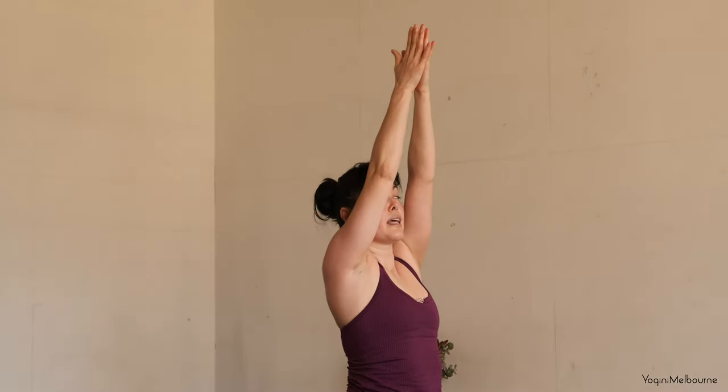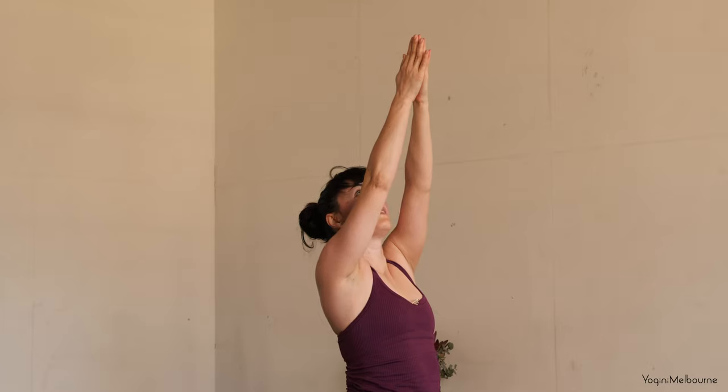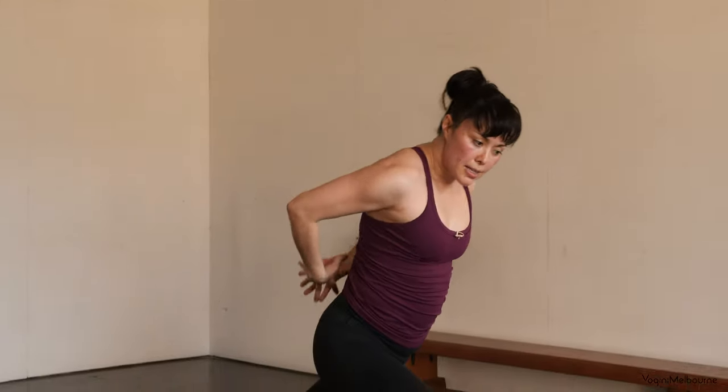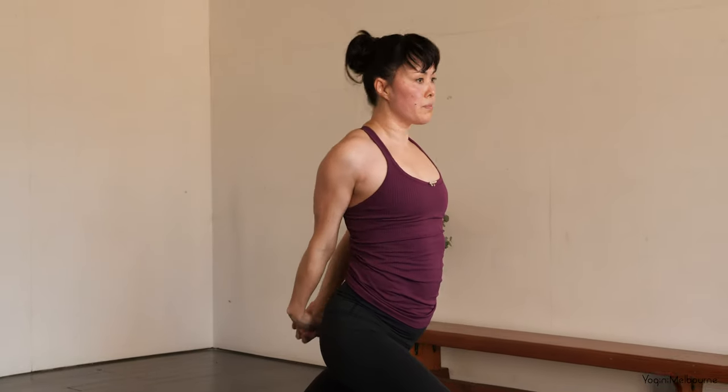Bending a bit deep in this front leg. Maybe bringing the palms and hands together. Eyes can lift up towards the thumbs. Bend into that front leg a little bit further if you can. Reach up through both sides of the waist. Taking one more inhale. Exhale, circle the arms back behind you, interlacing the fingers behind the back.